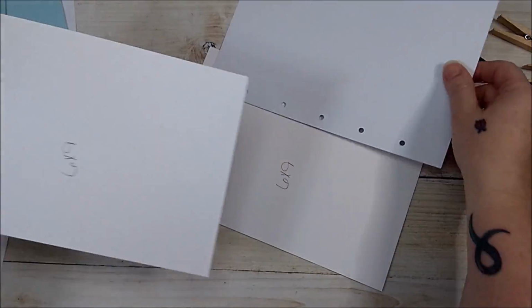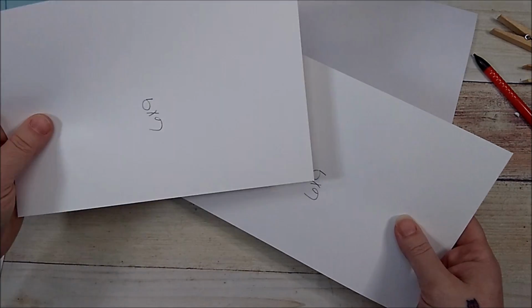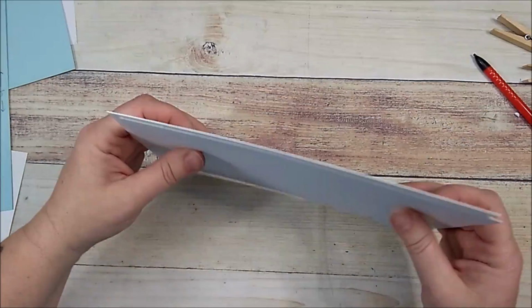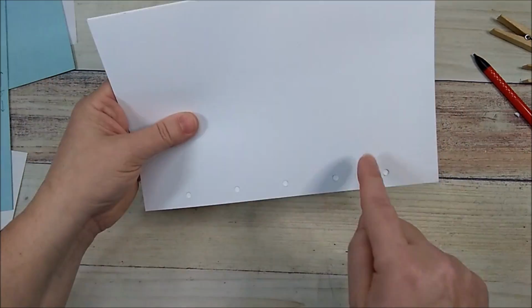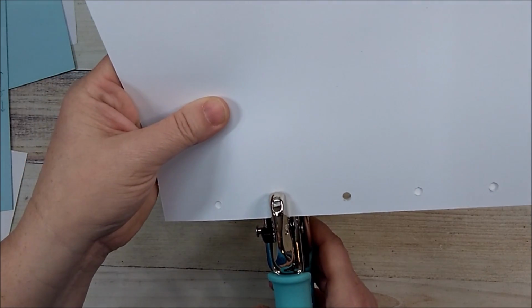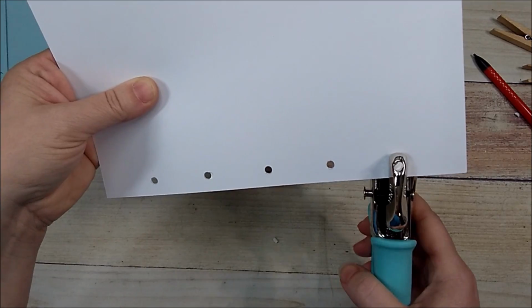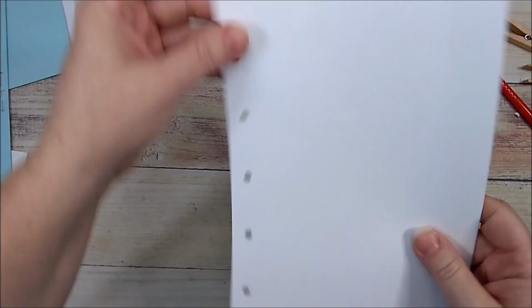And what I done, y'all, was I put my front and my back together so it looked like this. Okay, this is the front of my album, this is the back. Alright, put them together. Then I had my pages all together, but remember, you're going to have a little extra. Okay, then I just went through, punched out these holes. And of course, y'all, I'm just kind of punching here. I'm not really measuring anything. Alright, so then this is what you have.